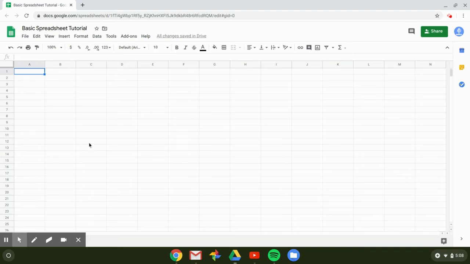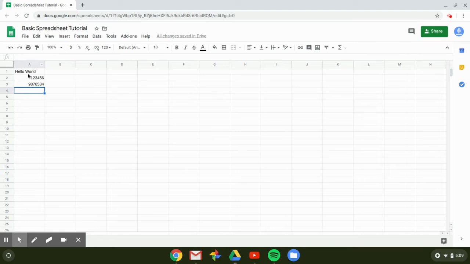Okay, so let's learn how to enter data into our spreadsheet. Here I have my spreadsheet open. This is a Google Sheet, and I want to start entering data right here in A1. So all I do is click on it and start typing. And then I hit enter. As soon as I hit enter, the program will select the next row down, and I can continue to enter my data. In this case, I'm entering a value. This is an integer. I can do that several times. Okay, and I hit enter.